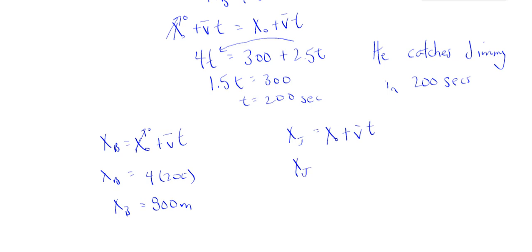So x for Jimmy is he started at 300 plus 2.5 times 200. 2.5 times 200 is 500. So the end result for Jimmy is also 800. So they've run to the same final point. Jimmy only actually ran 500 meters because he already had a 300 meter start, but they both had the same final position. So then this worked out. If these two answers didn't work out to the same number, not accounting for little rounding issues, but if they weren't close to each other, then this wouldn't work.